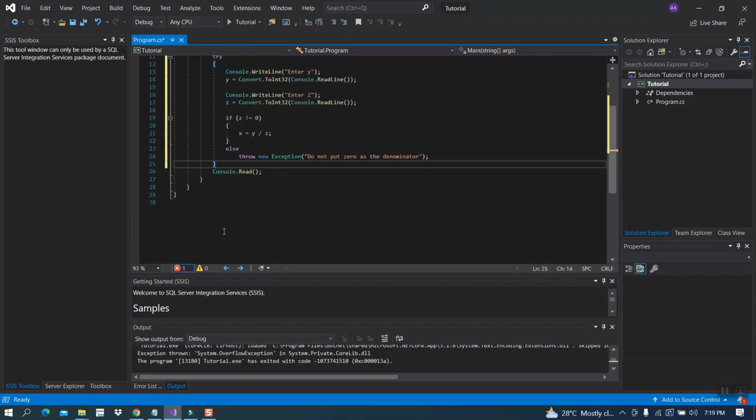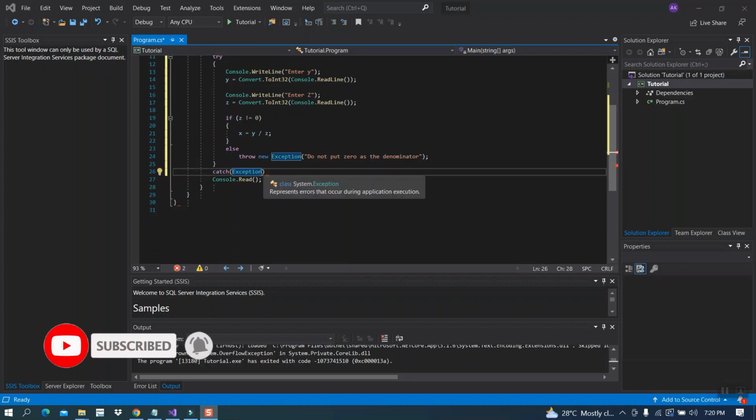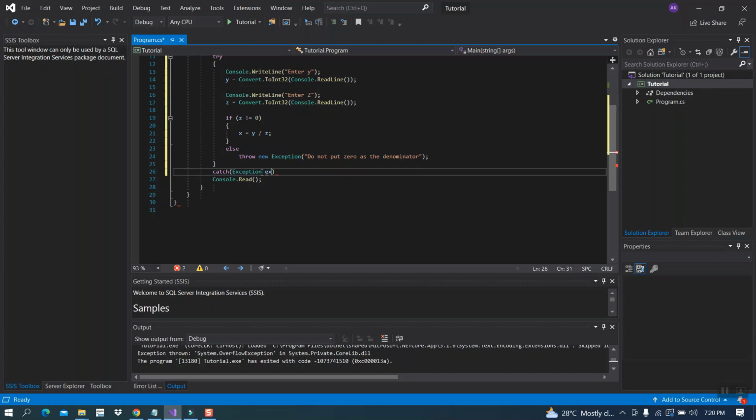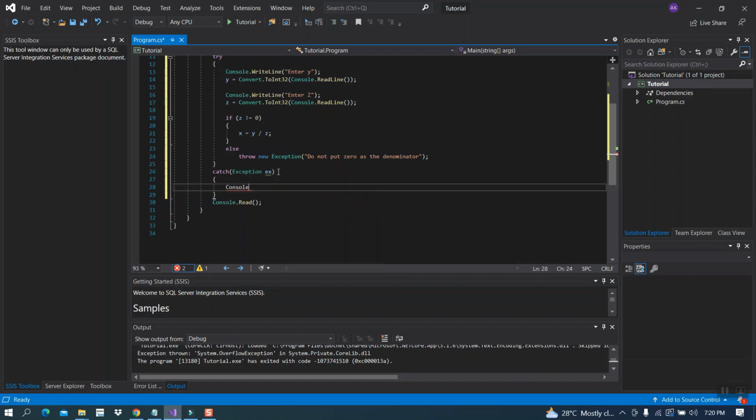Now I am going to write the catch block. Class Exception, object ex. Console.WriteLine.